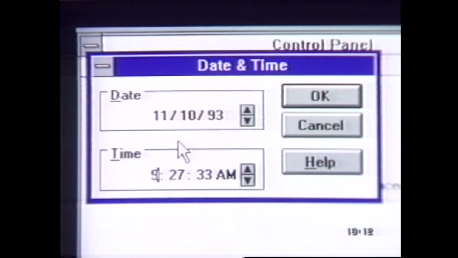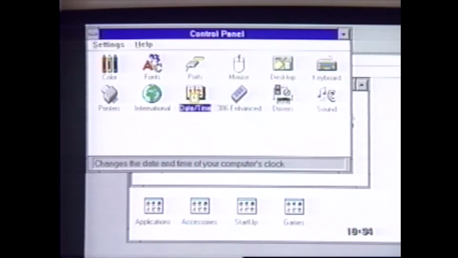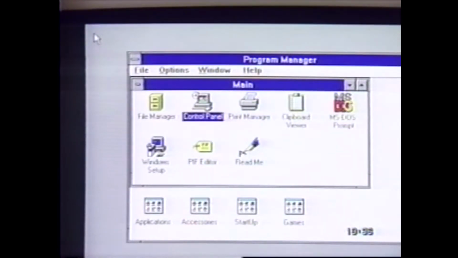We'll use the arrows. We click once on the up arrow, and the time increases by 1 hour. Clicking again increases the time by another hour. We can use the same procedure to increase or decrease any of the date or time numbers. Since this is only a demonstration and we don't really want to change the date or time, we'll cancel out of this dialog box. Then we close the control panel by double-clicking on the control menu box. You can use the handy Date and Time feature to make sure your computer's date and time are always correct.